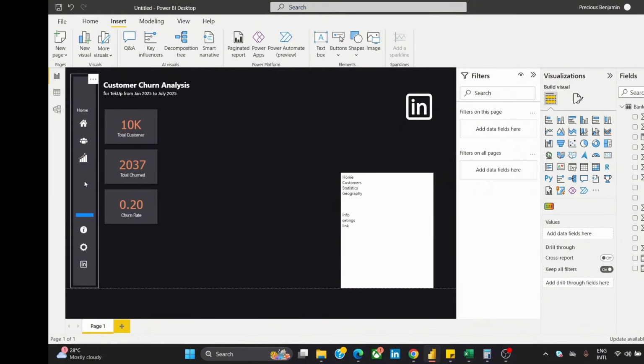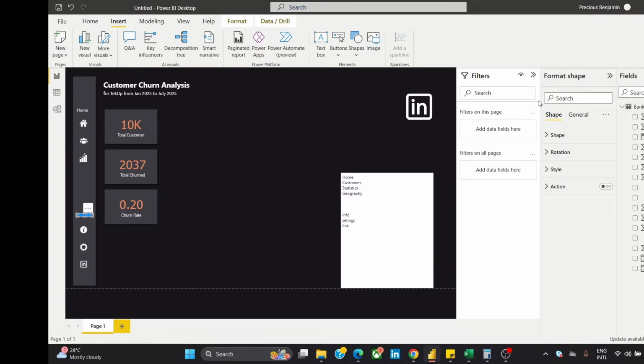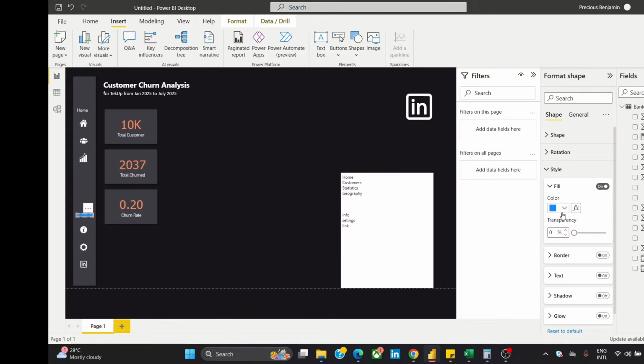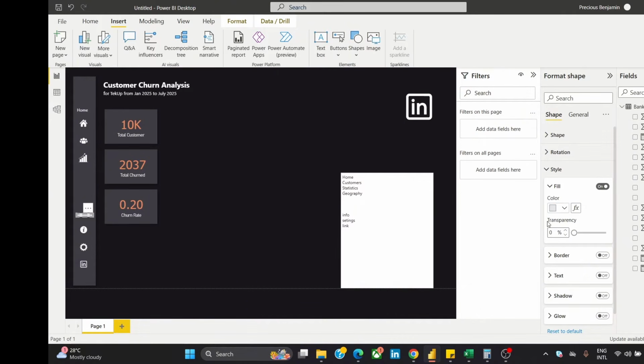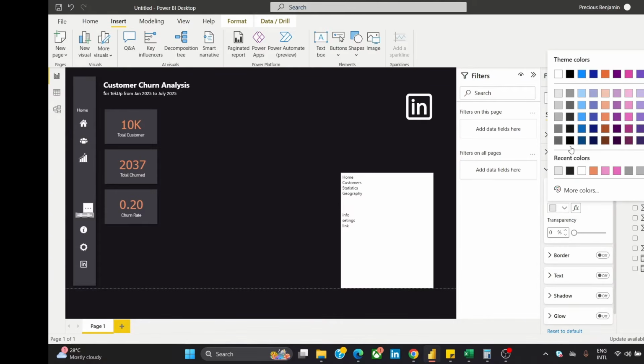Okay. So for this, I want us to go to shape style. Okay, so this is the transparency. But first, I want us to turn this to, that's too bright.